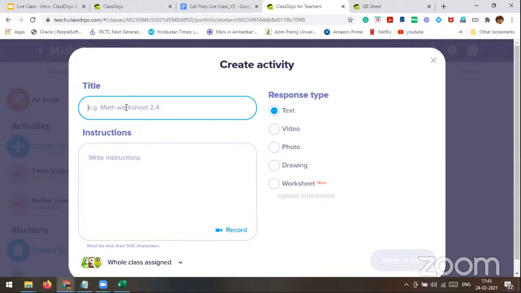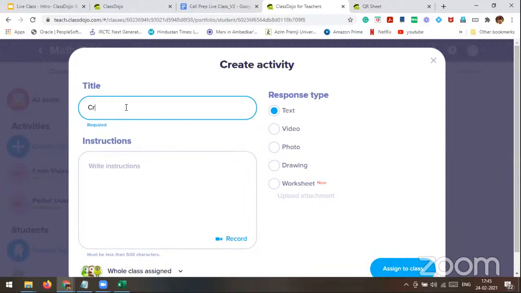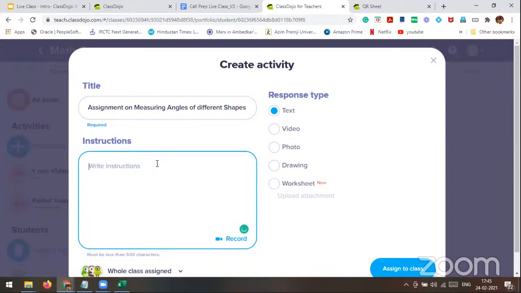So first thing I give a title like, assignment on measuring angles of different shapes. So this is the title. What instruction can I give?